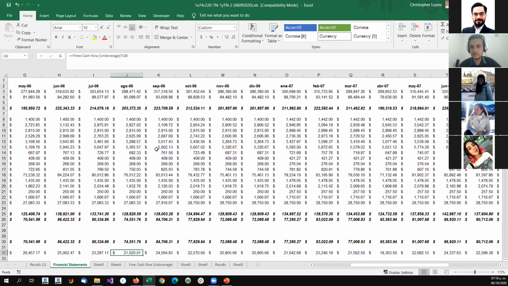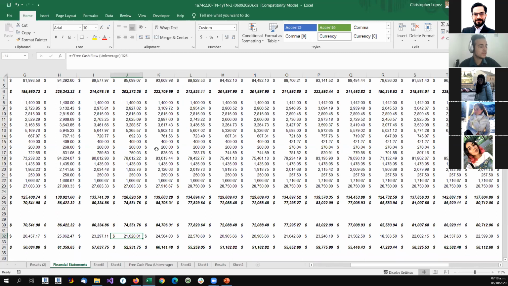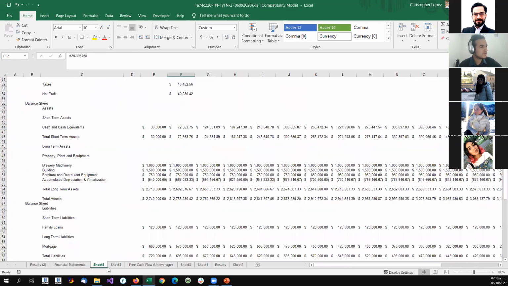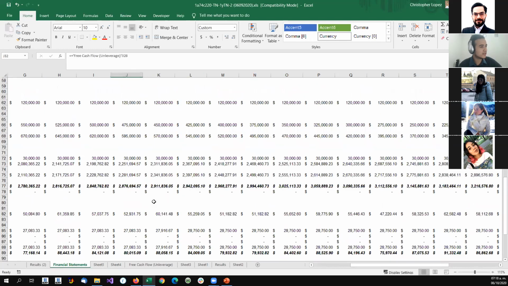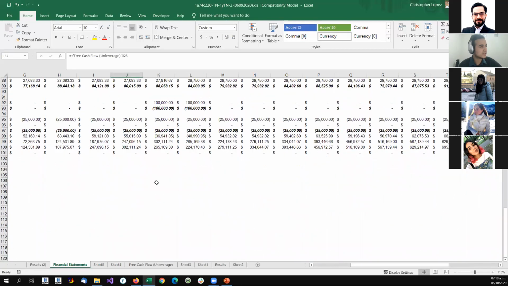Teacher, I just don't know why I have a small difference in decimals in my income statements. Well, don't worry about the decimals. Actually, you know what I'm going to do? I'm going to share with you maybe the reason why it's because I'm using fewer decimals than you guys are doing. Other classmates told me the same, but for me it's working.